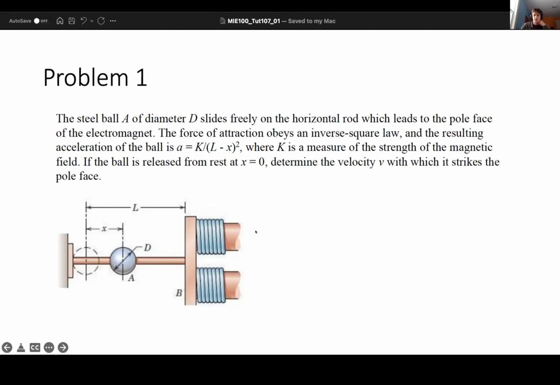So yeah, you have to be careful with what X is because the diameter of the ball has to be subtracted, or half the diameter. I'll cover that in the solution, but X isn't just L. Yeah, hint. I'll cover the solution in about 2 minutes, so just so you guys know.